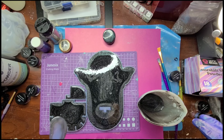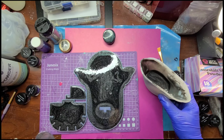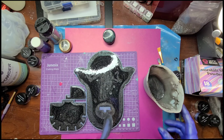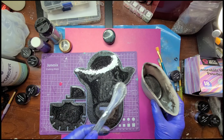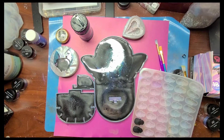So we only have about half an ounce left. So this took 7.5 ounces to completely fill the entire thing. But I can still do it all with one cup, so that's good. And I'll have to figure out something to do with this little extra bit here in a minute. I'm going to transfer this over, and then we'll be back when this is done to assemble it. And then we'll start on the next one.